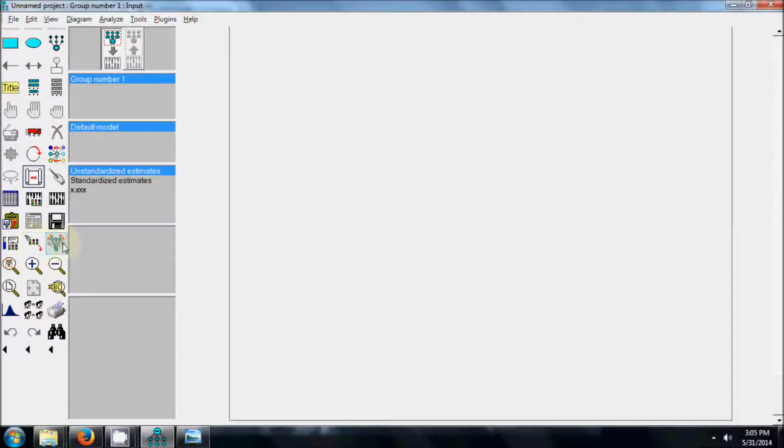Then one of the objects is preserve symmetries. If you want to preserve symmetries while you are making changes to your object, we select this preserve symmetries icon. So we will be using these icons frequently when we are developing our models. Okay, so let's start and see how to develop a structural model in Amos.